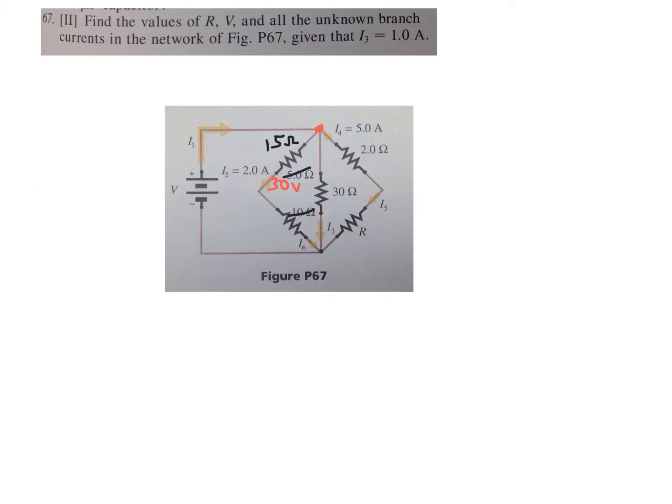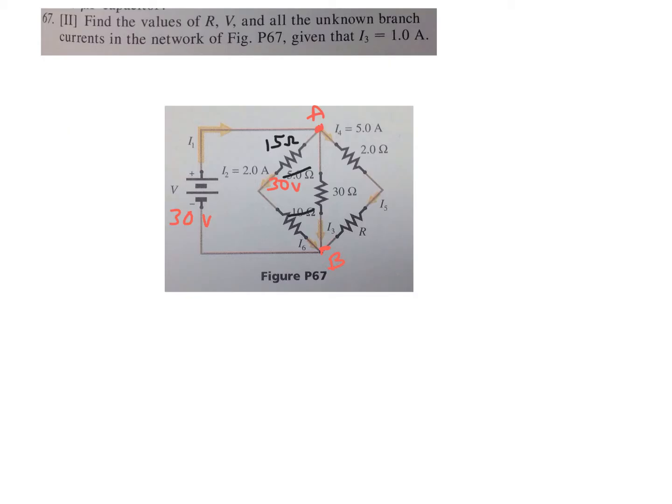branch connects this junction up there, if I call it point A, and point B down here. So between point A and point B must be a 30 volt potential difference, which basically is in parallel with the battery. So the battery must be 30 volts. You don't even really need the junction rule or the loop rule for that. That must be 30 volts.